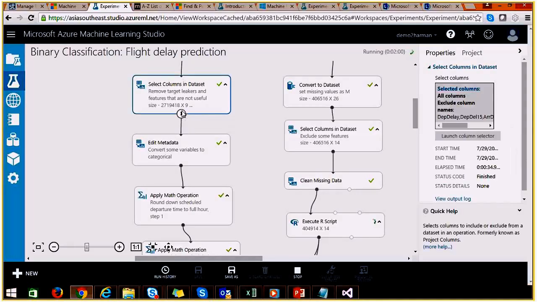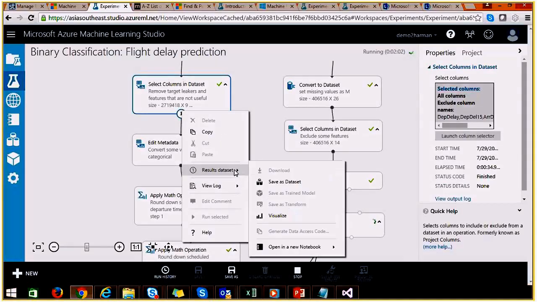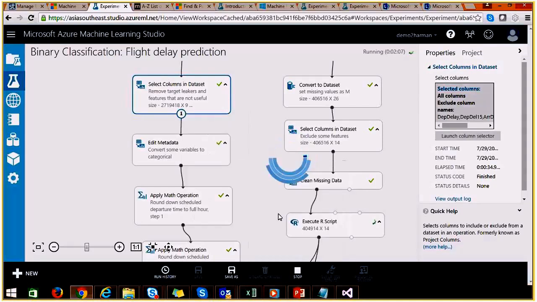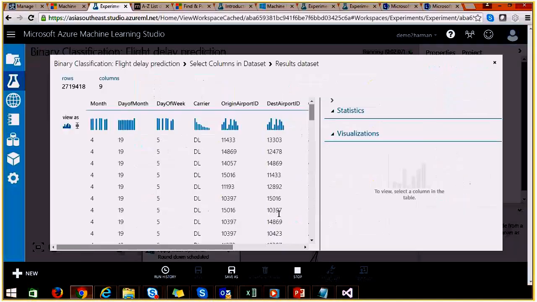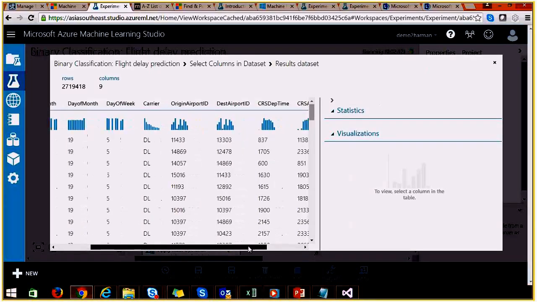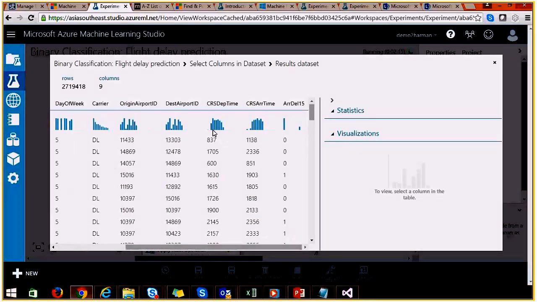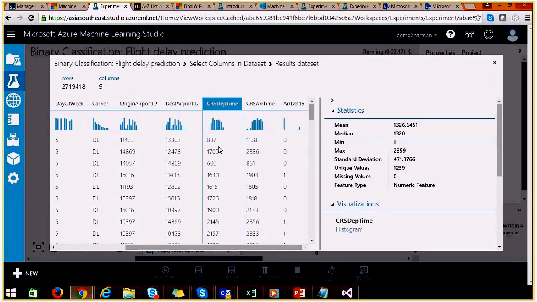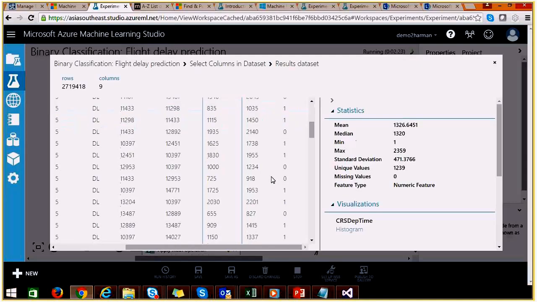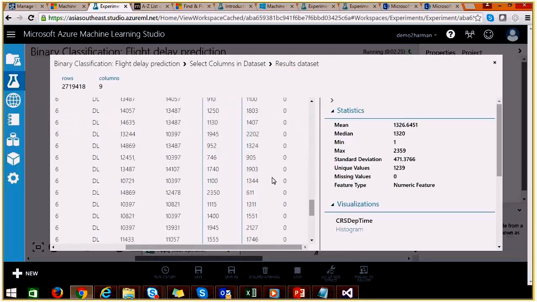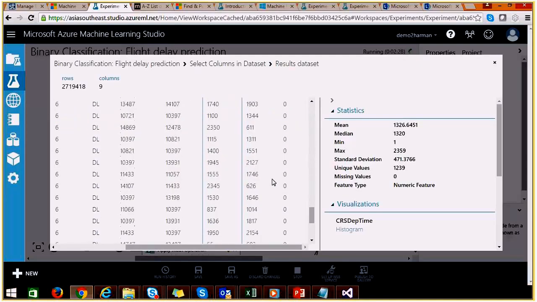As part of this data, scheduled time of departure is something you want to look at. If you take this data, there is unique value, standard deviation, minimum and max, and mean.